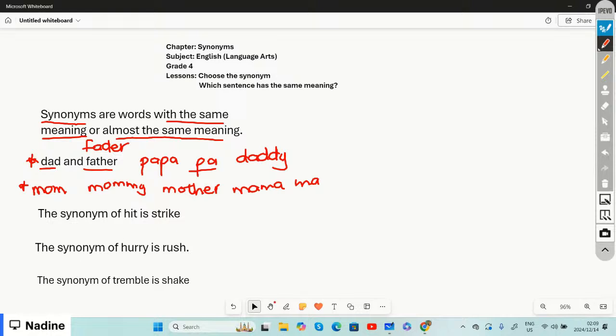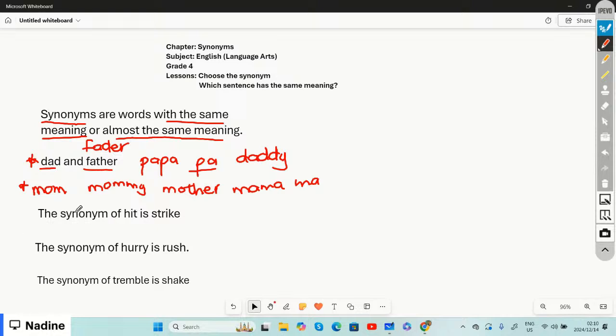All right. So now we're going to look at a few synonyms, right? And thereafter, I'm going to write down a few words with synonyms, and then we will be able to see if you can identify the synonyms as is, or I will then give you the synonym of a specific word.